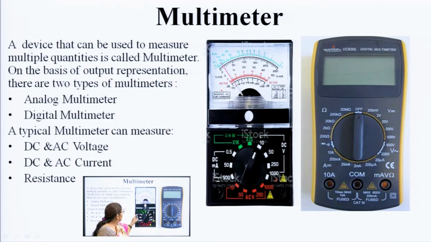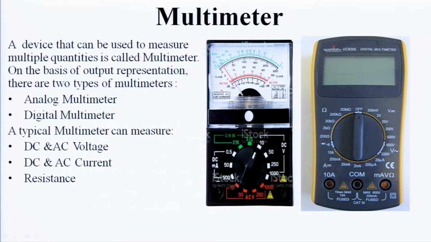There is a selecting switch by which we can measure different values of voltage and current. In the diagram there is 10, 50, 250 and 1000. So, we can measure from millivolt to 1000 using this instrument. Whenever we measure any voltage or current, the first thing we have to do is put this selector switch at the highest position. If we do not, suppose we put this knob at 10 volt and we have applied 200 volts, what will happen? That will damage the instrument.